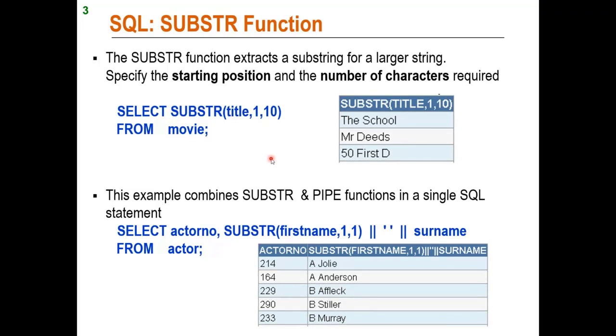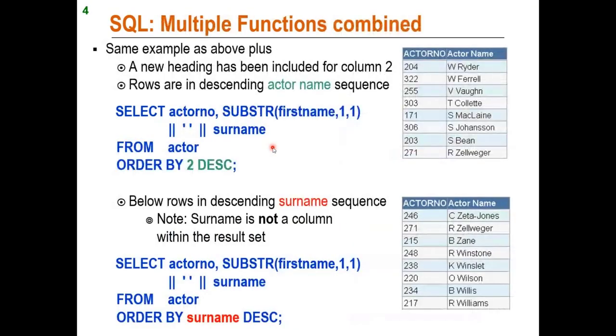This makes sense now. All right, so let's go to this. This is how we arrange. The first and second examples are the same, but I use the order by clause differently. Here in this case, I use position number, so the position number is the second position or second column order. In this case, I use the column name instead of position number. So that is the difference.